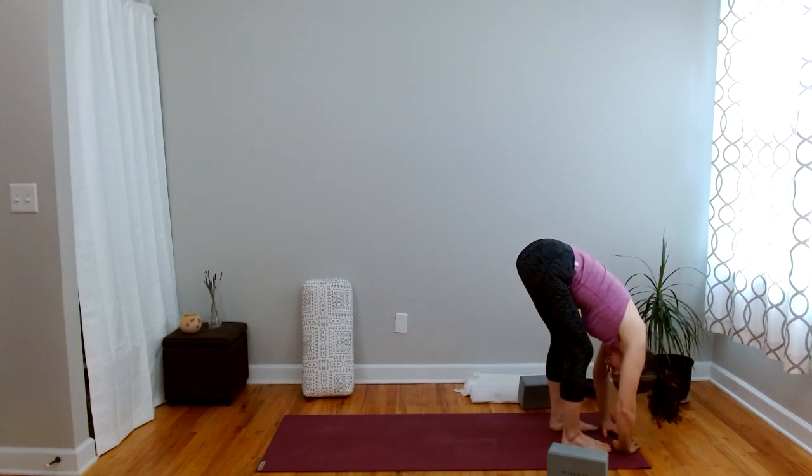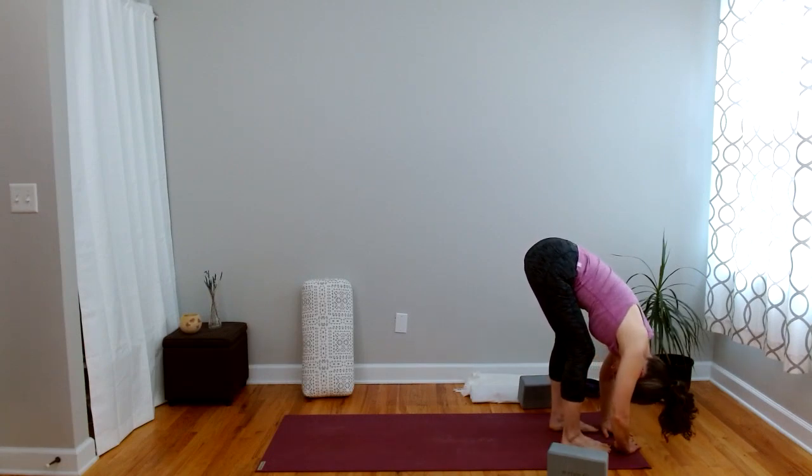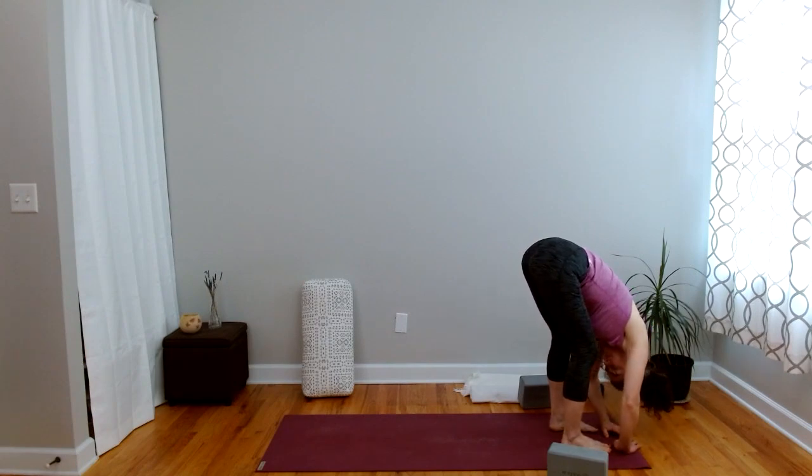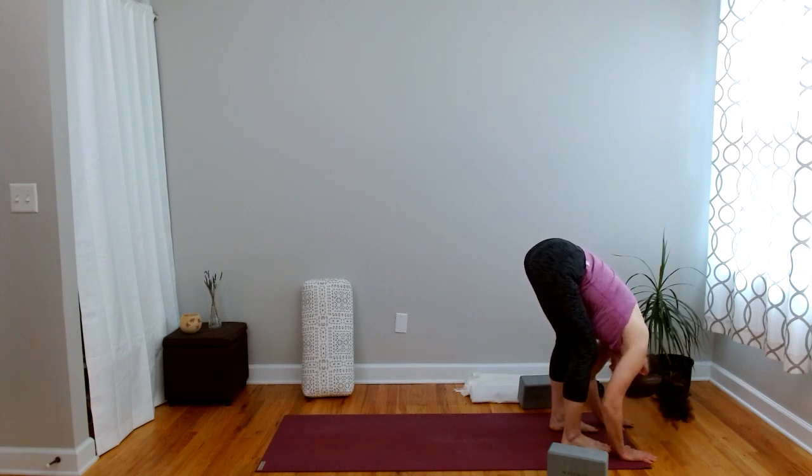And I'm already swaying a little side to side out of habit. So if that feels good to you, go ahead and do that. And take a moment here to just have a little bounce, moving the head just slightly closer to the floor, just a little bounce, keeping the knees bent here in this fold. Nice little bounce. And then we'll come to stillness.